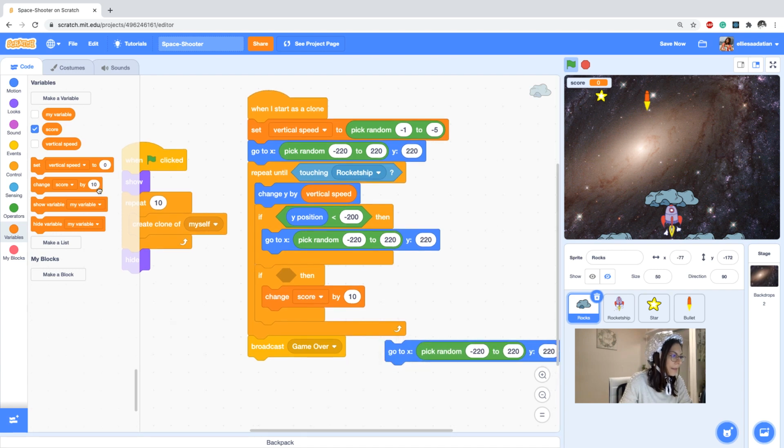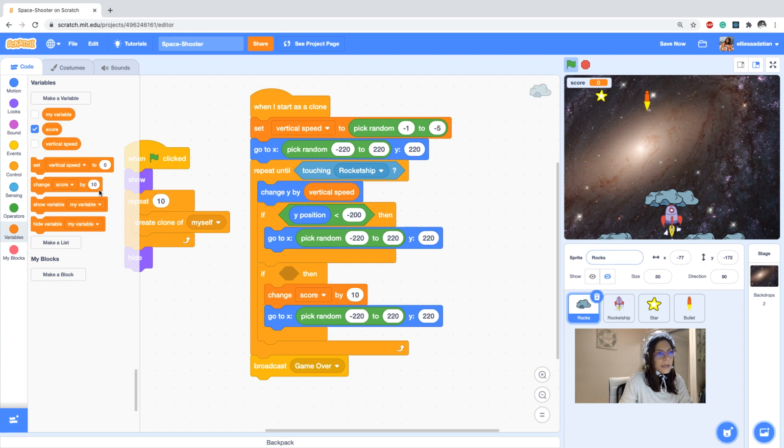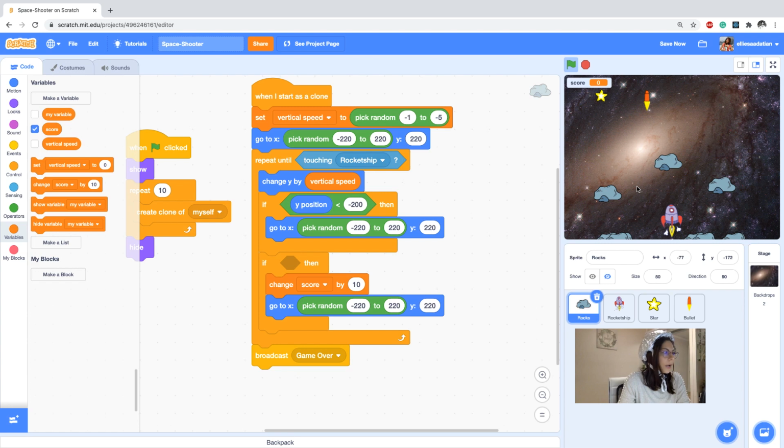So I'm going to drag this. How do I say that I successfully shot the rock? I can simply say if touching, so the rock is touching the bullet.